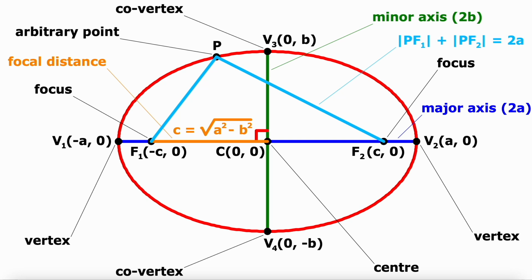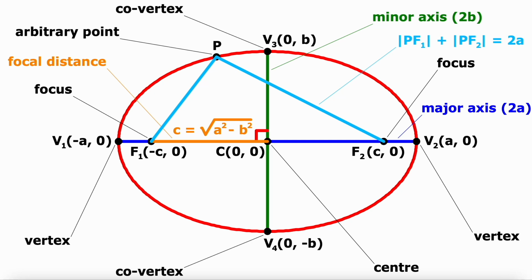The major axis and the minor axis of an ellipse are its 2 axes of symmetry, which intersect perpendicularly at the center of the ellipse. They define the ellipse's shape and size. For instance, the longer the major axis, the more elongated the ellipse becomes. In an ellipse, the major axis is typically longer than the minor axis. If the major axis and the minor axis are equal in length, the ellipse becomes a circle, and the 2 foci coincide at the center of the circle.